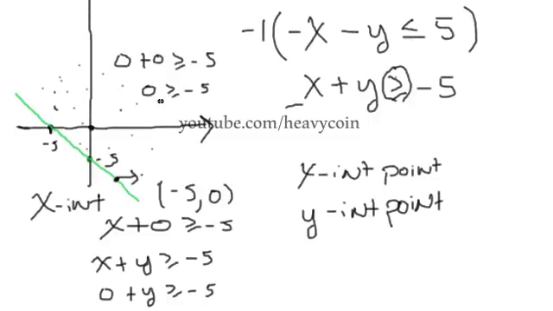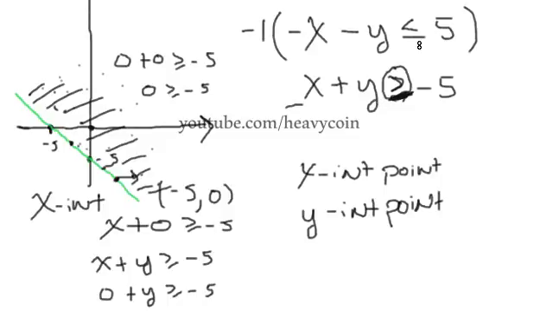Okay. So anyway, it looks like that everything on this side of the line, all the points on this side of the line, including this line, right, including a point on the line, will make this true. And we have to choose every point on the line because, look, we're including this. This is greater than or equal to. This is the equal to sign, which means we include that. Okay? So it's real simple.